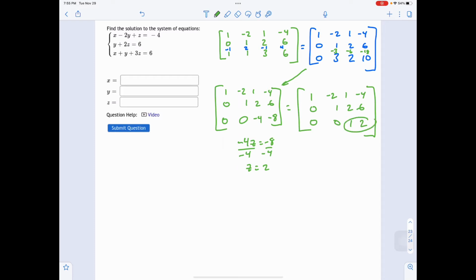So we're now going to use this row and work backwards to make this guy a 0. And then we're going to use these two to make these guys zeros. So let's see how we're going to do that. Okay, so we're going to go backwards. How can I get rid of that 2? Well, if I multiply the row by negative 2, that would work backwards. So 1 times negative 2 is negative 2. And negative 2 times 2 is negative 4. And then we can combine these two together.